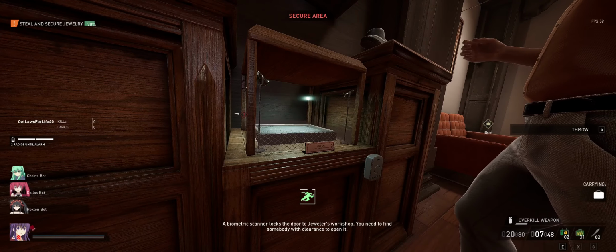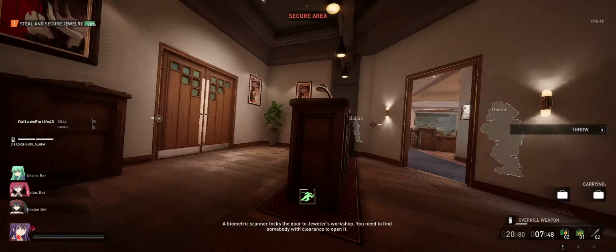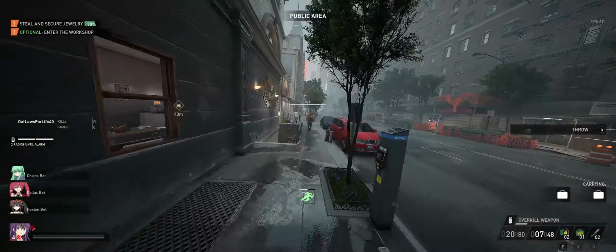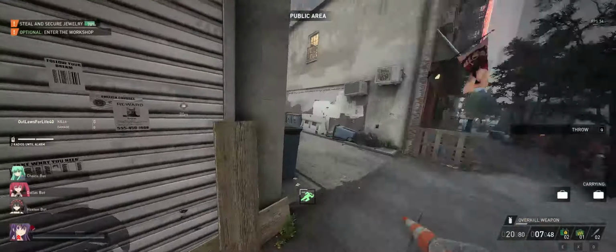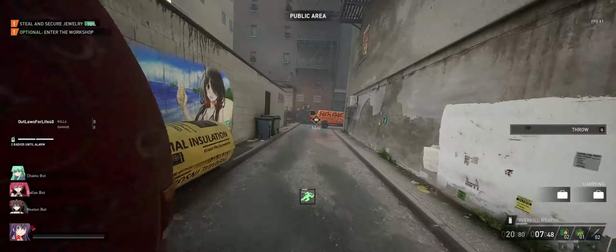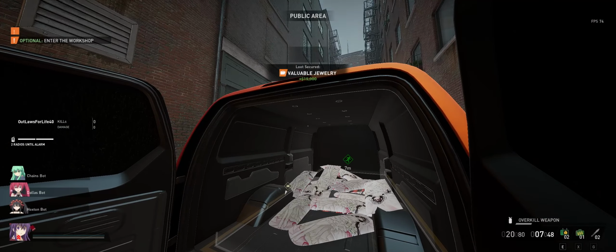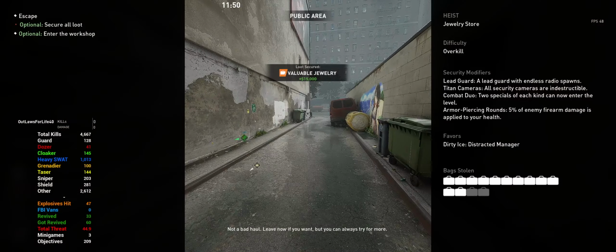A biometric scanner locks the door to the jeweler's workshop. You need to find somebody with clearance to open it. I do not want to do that again. Hey. Whoa. Did you hear they're releasing a limited edition? Not a bad haul. Leave now if you want, but you can always try for more.